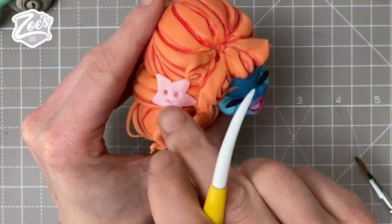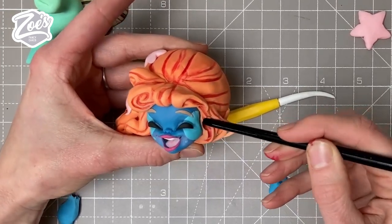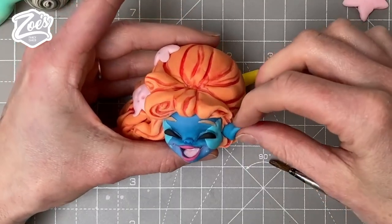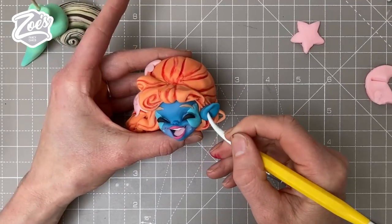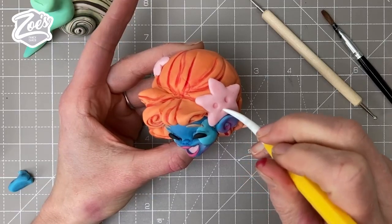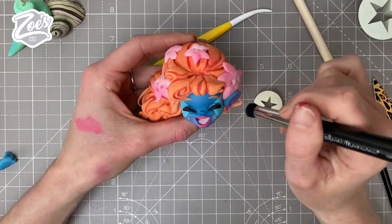I'm going to add some little pink starfish. Let's give her an ear - I'll put a little hole in the place that I want it to fit, kind of roll a little cone shape. It almost looks like a rose from the top. I'm just going to push that in place where her ear goes, just pressing in a little bit more with my tool. I've kind of lost the detailing a little bit where I pushed it with my finger. Add a bit of pink to that, another starfish, and a little bit of a deeper pink to the starfish as well with the powdered colors. Get some starfish on her tail too.